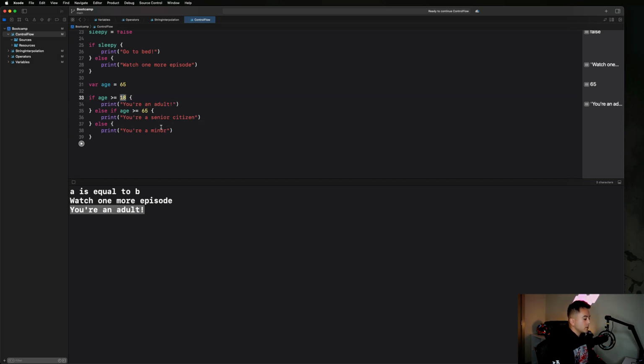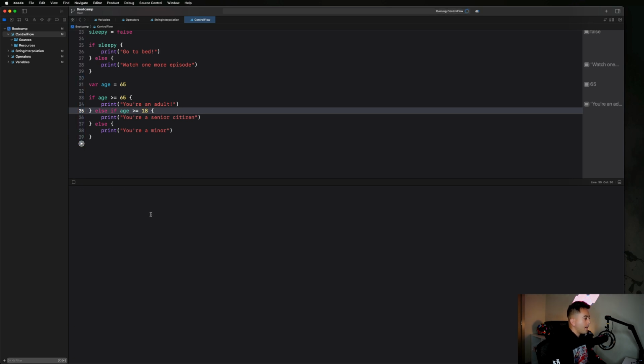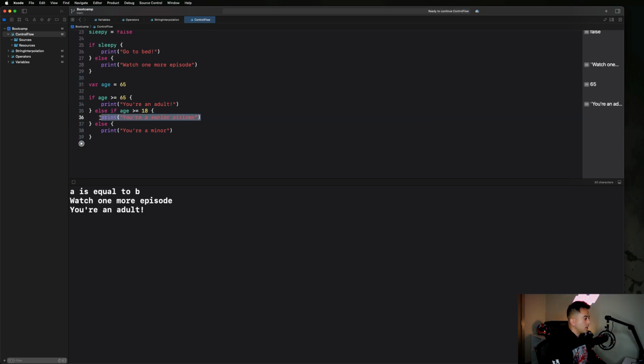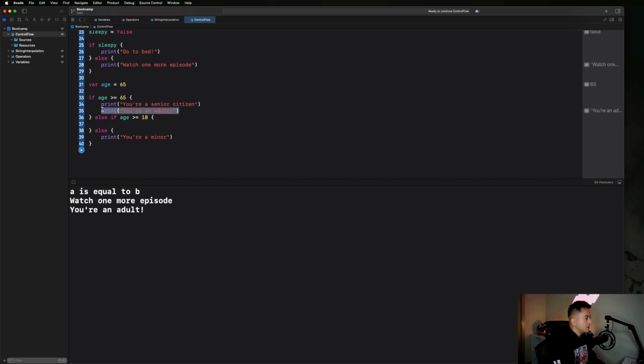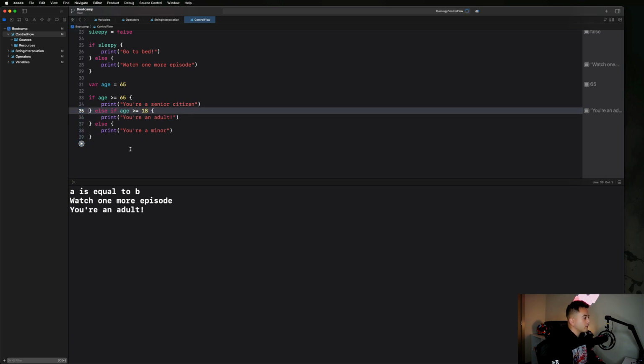Well, the simple answer is you would just want to check to see if they're 65 first, and then check to see if they're 18, and then hit your else block and say, hey, everything else means you're a minor. So if I change these two ages, 65 and 18, you guys would notice that it prints out. Oh, let's switch these print statements up. And I'm going to show you guys a detailed diagram of this to help you visualize it in just a second. I just want to get the program working first.